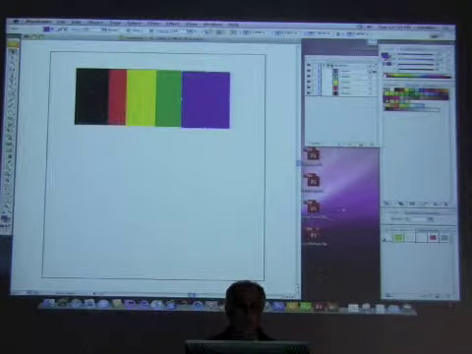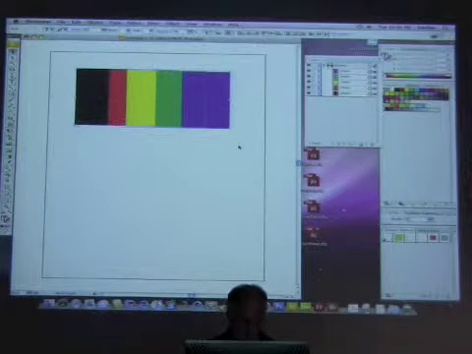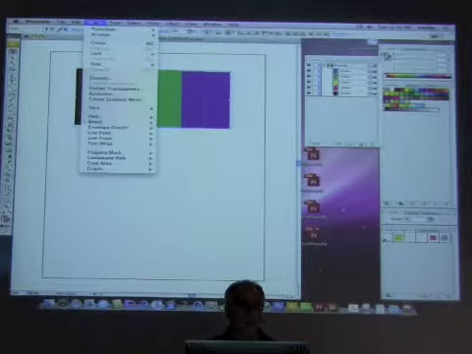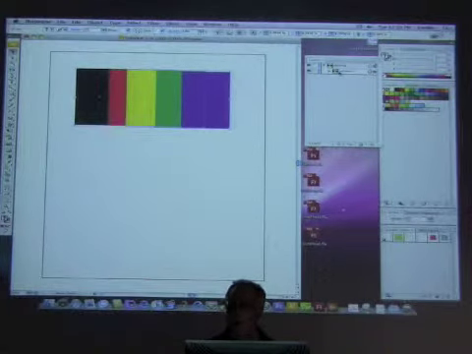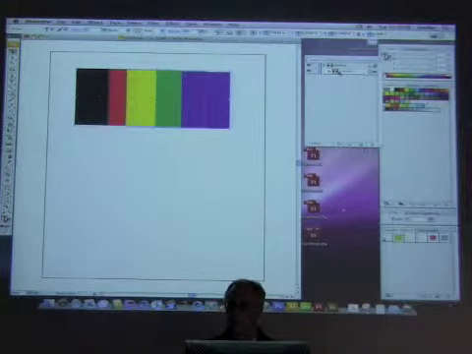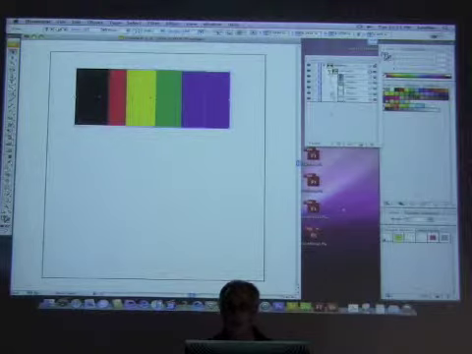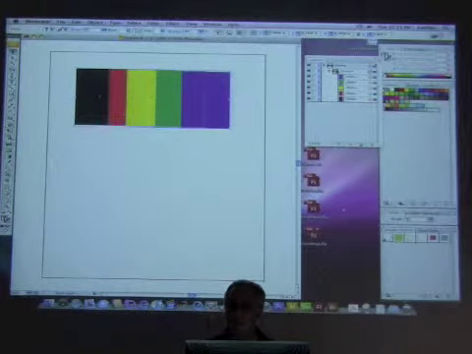Now also watch what happens when I select two or more of these. I'll select all of them and I hit Command G, or I select Object and I select Group. Watch what happens. It puts all of those objects into something called a group or a container. And when you twirl down here, you'll notice all of these objects now are within this thing called group.